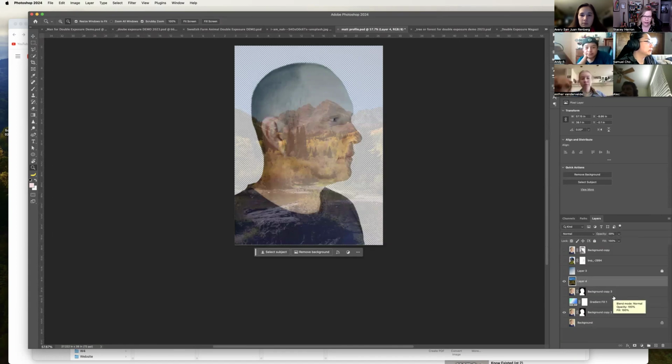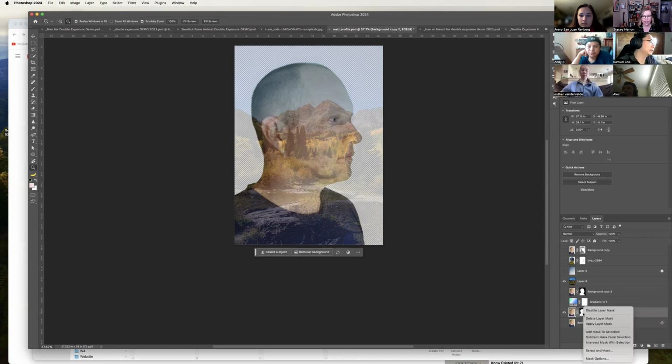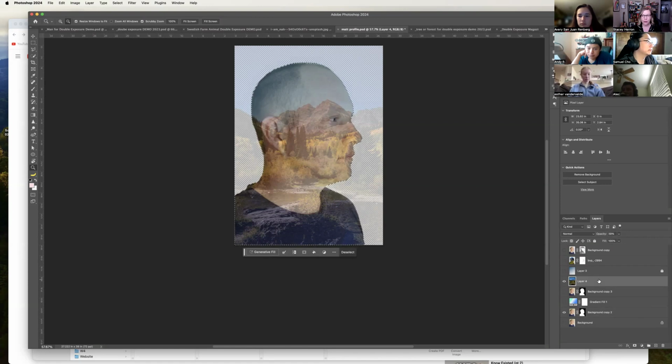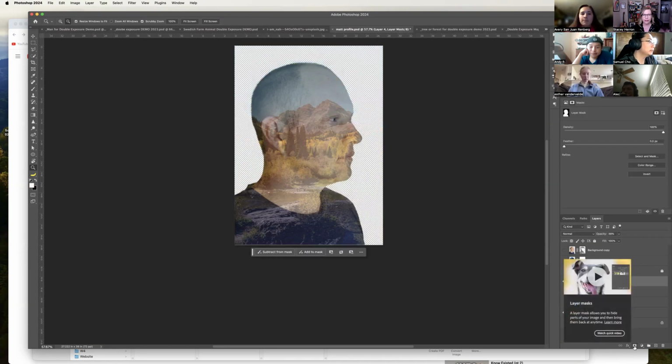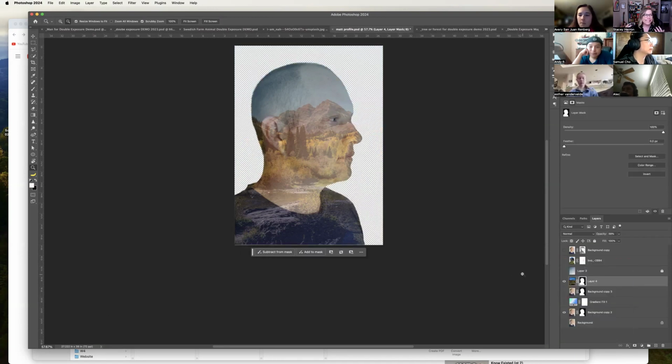Here's the cool trick. Since we've already made our layer mask, we can copy it. Anyone remember how to do it? Right click on the layer mask and hit add mask to selection. Then when we go back up to this overall image and we pop our layer mask on, voila, we didn't have to do the work twice.